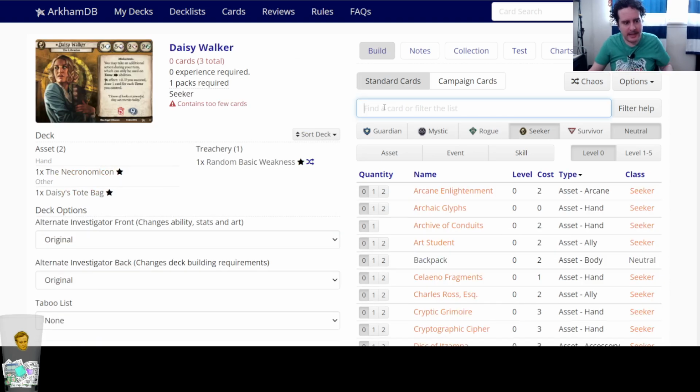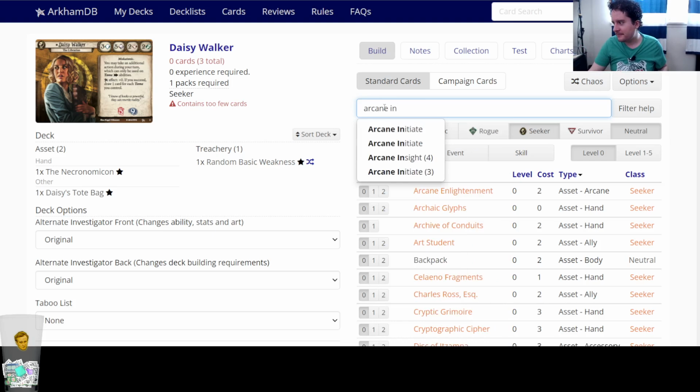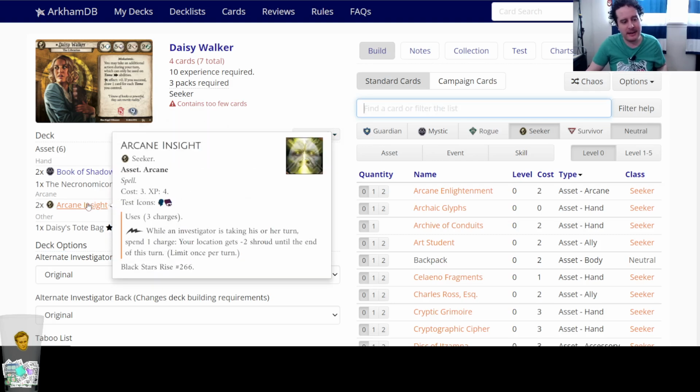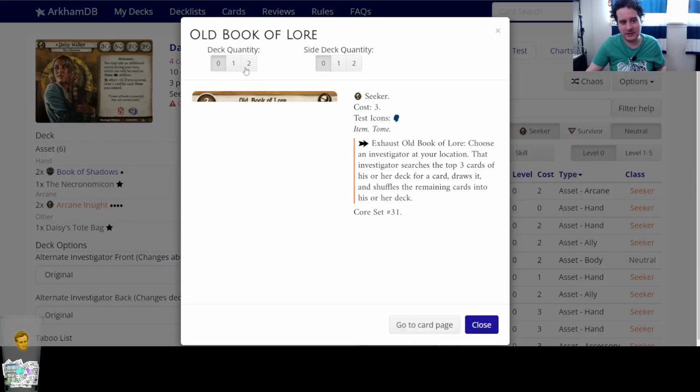Yeah, because Daisy is just asking to be done. And as you're saying with Astute Dunsparce, she's very boring, but she's going to kill it, right? This now means it never goes away. And then she can find it through her Old Book of Lore, right? That's now solved.